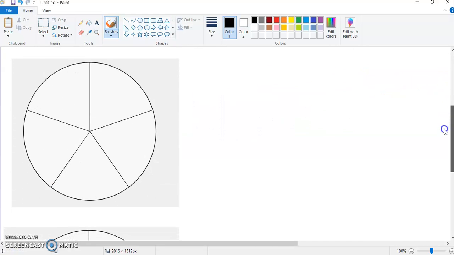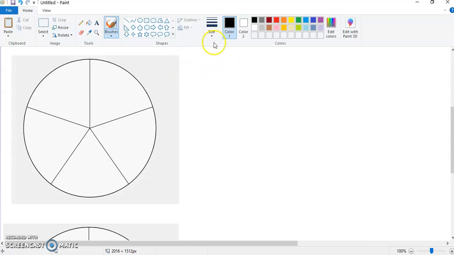Let's take a look at another one. This one's divided into 5 equal parts. Let's do the division. We have 5 parts: 1, 2, 3, 4, 5. So what is 360 divided by 5? We don't have any perpendicular angles, but these are all acute angles. So all of these angles are going to be greater than 0 but less than 90, because they're acute. At least I believe they are.